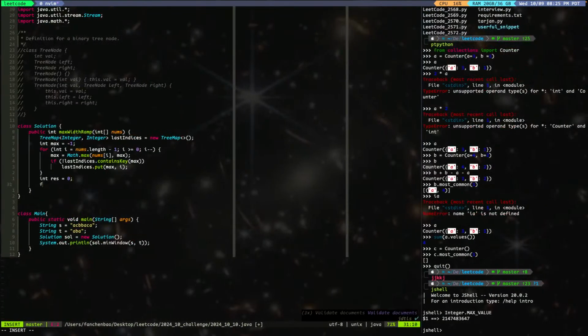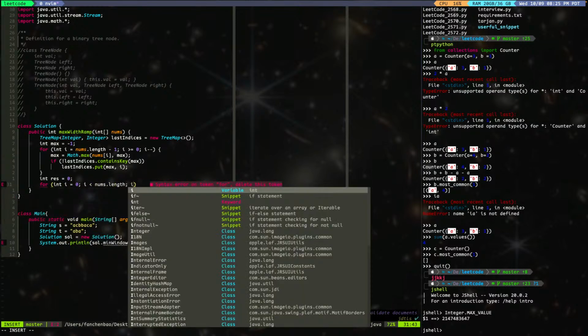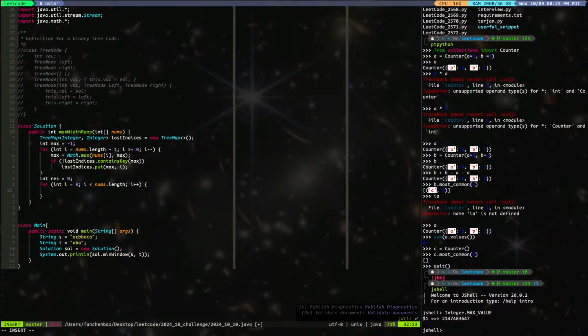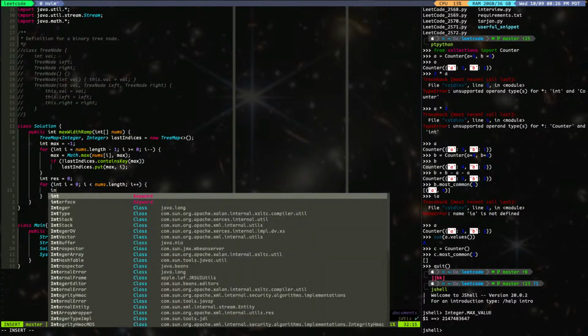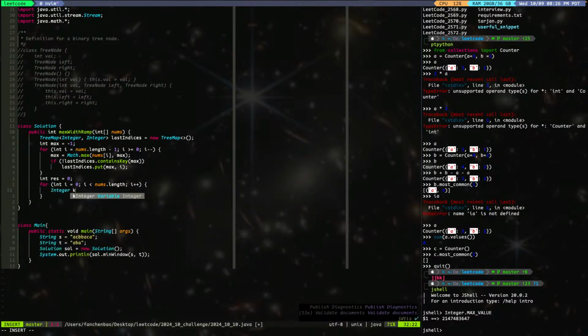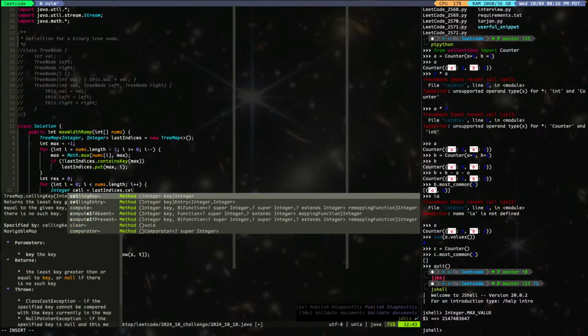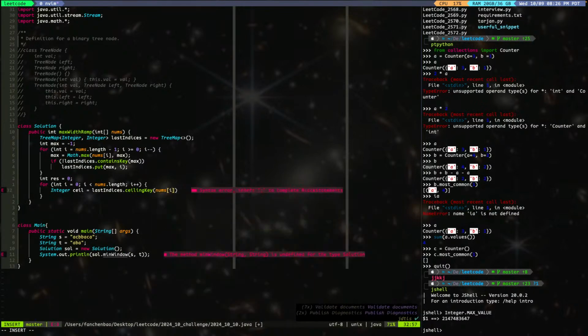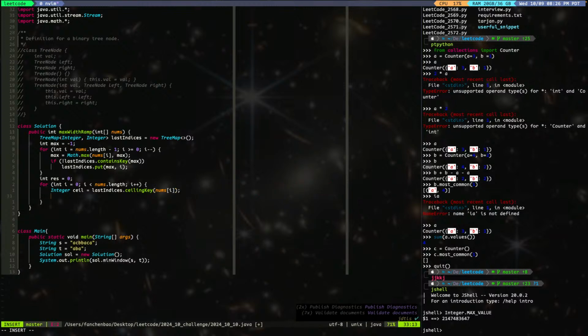Maximum, so we do res equal to 0. For int i equal to 0, i smaller than nums.length, i plus plus, right? Then we say Integer ceiling equal to lastIndices.ceilingKey(nums[i]).